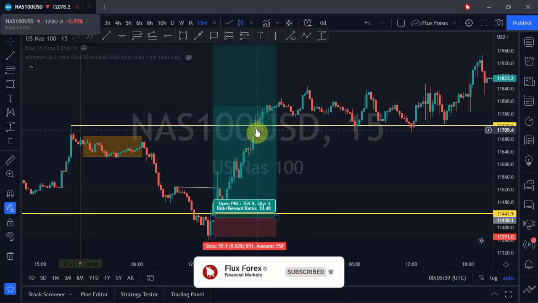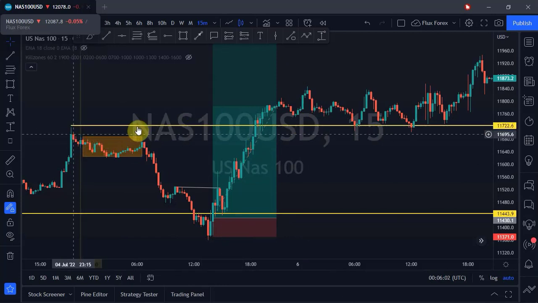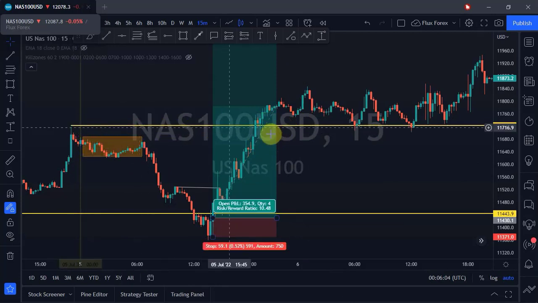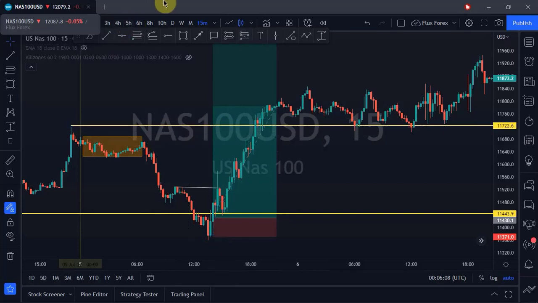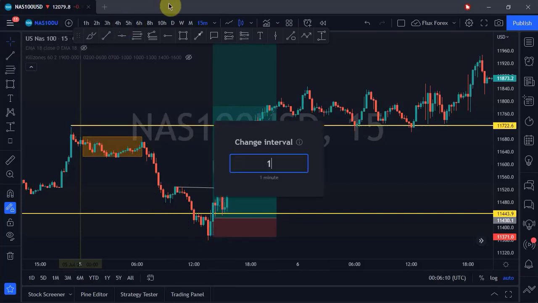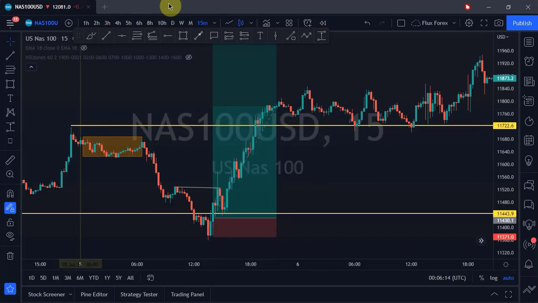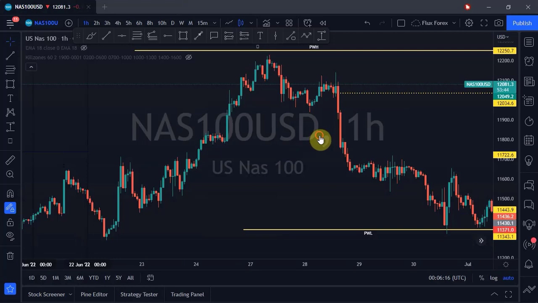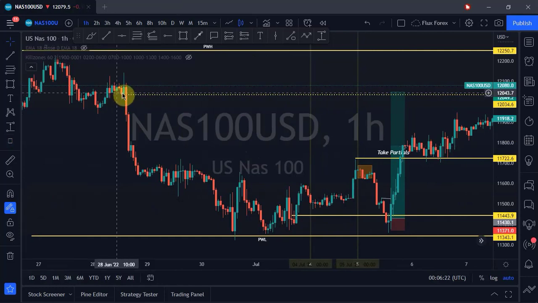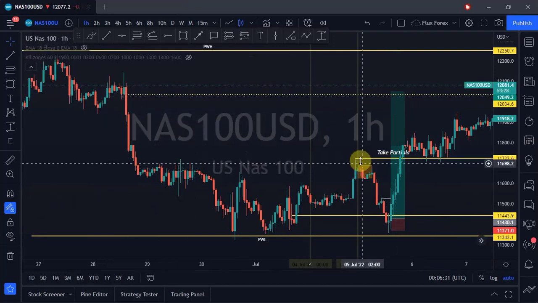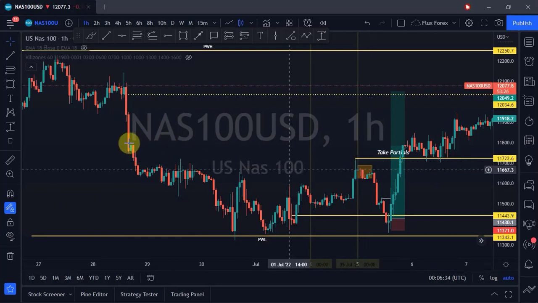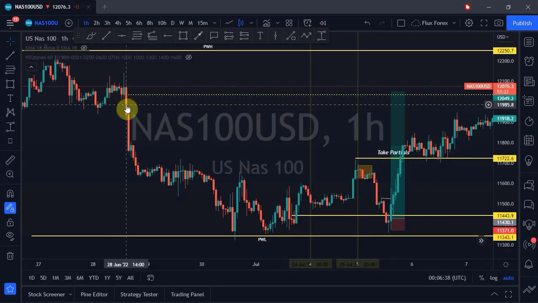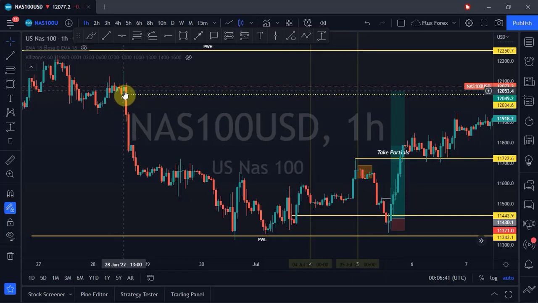All right, yes. But someone would say, oh, you said you focused on the buy side liquidity, but you can see the trade extended. Yes, it extended because, let me switch to the 1 hour time frame, it extended because there was a void up there. So this was the reason why my target was here. Just as you can see, above the buy side liquidity, we had what? Liquidity void to be filled, and an order block in here.